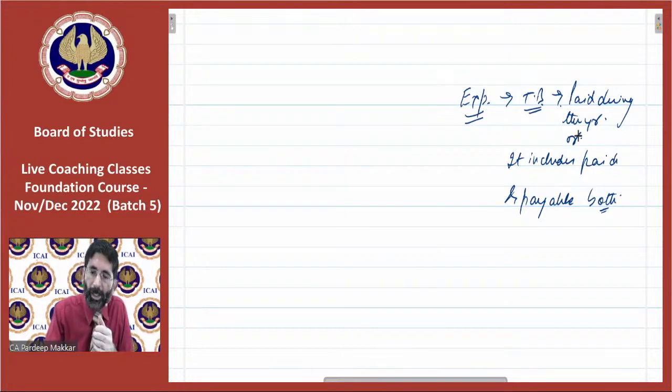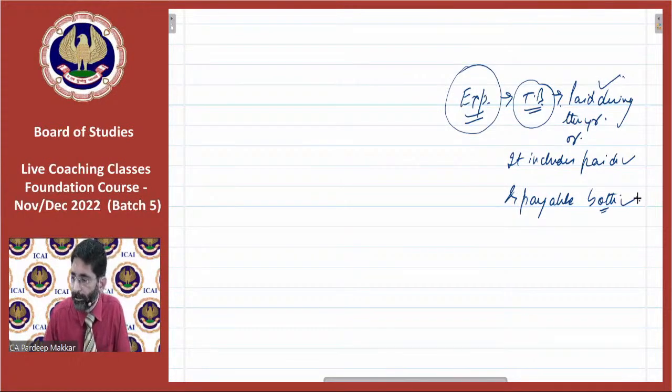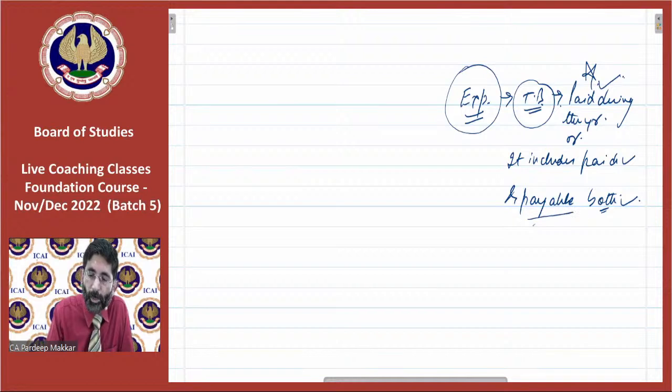Come back. If expenses are given in trial balance, any expense I am talking about, what is it meant for? Either it is paid during the year or it includes paid and payable both. Just tell me. Expense will be credited and income will be debited only during the year. Okay, good. Only those which have been paid. Exactly. No doubt in this illustration. Okay, expenses paid during the year only. Good. So this is meant for expenses paid during the year. Note it doesn't include payable, which are yet payable.